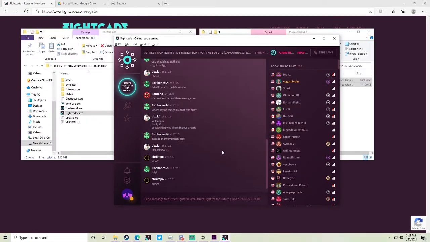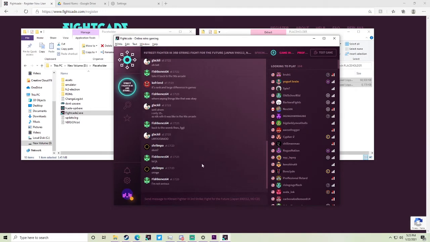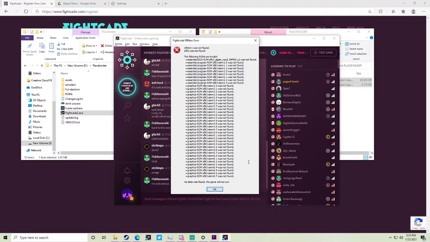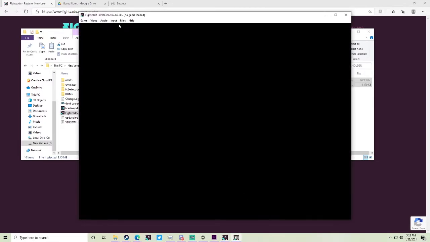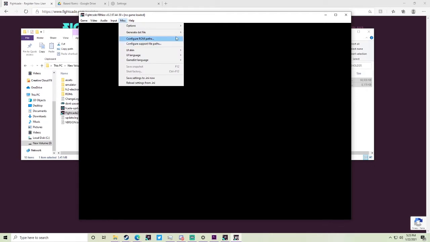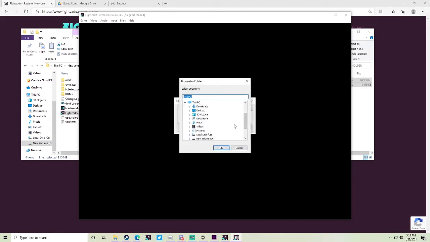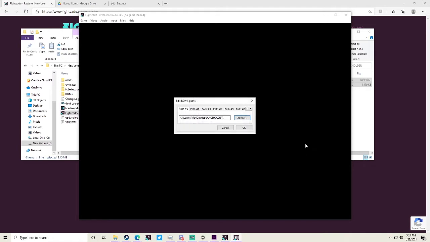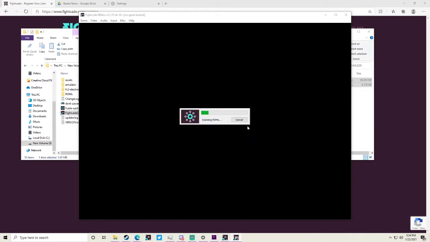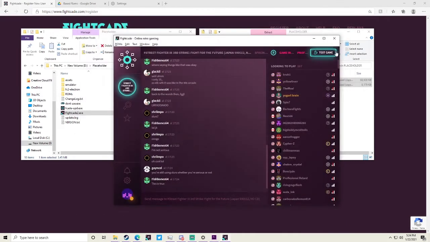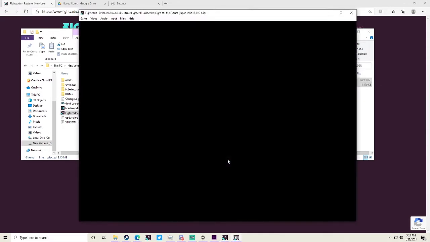Anyway, moving on. The first thing you want to do is actually run test game, which is up in the top right corner here. You're going to get a bunch of errors and all your missing content. But why is that? We put our ROMs in the ROM folder. Because we didn't configure our ROM paths. You can slap this in there, plug in your folder, wherever it is. It'll scan. You close it, test it again, and it should run just fine.